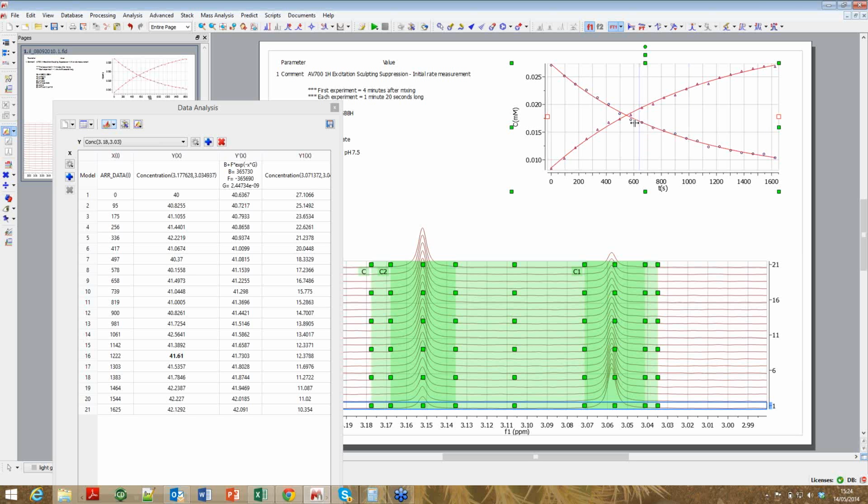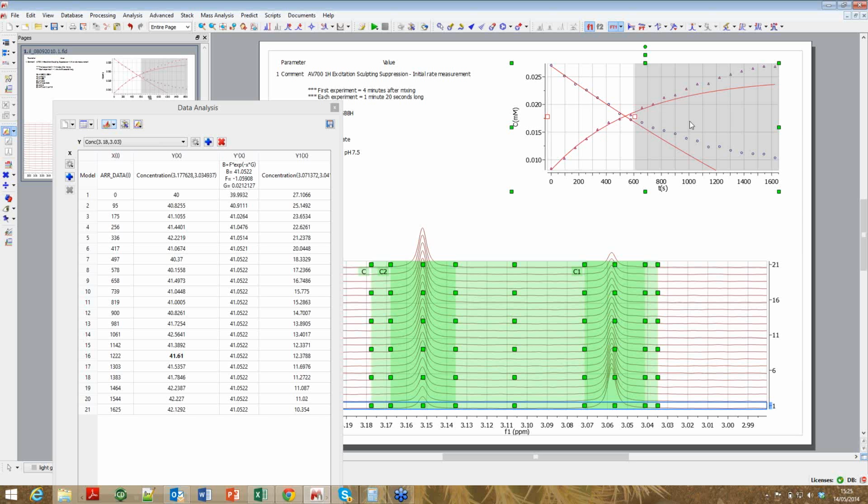You can see I've dragged it to about 600 seconds. Let it go. And you can see what it's done now is it's excluded the points to the right. These are the ones in the gray region. To the right of 600 seconds, those points are now not being used for the fit, and only the points on the left-hand side are being used for the fitting.